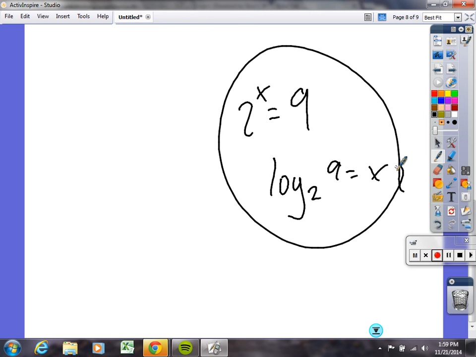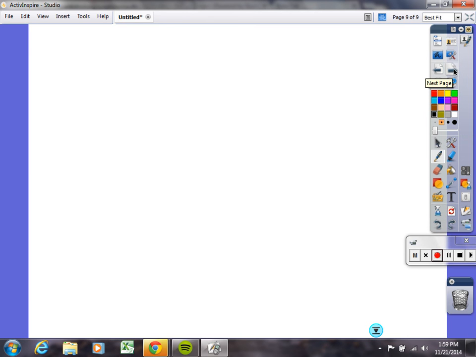Here's one that I'm going to ask you guys to do, though, without a calculator. I wouldn't know this answer right off. I do know how to do it, but I can't just say the answer's 5 or something like that. It's something you've got to work for. So it's log base 64 of 32. That's how we say it. Does anybody know what that is? I still don't know what that is, but I know I can solve for it without using my calculator.